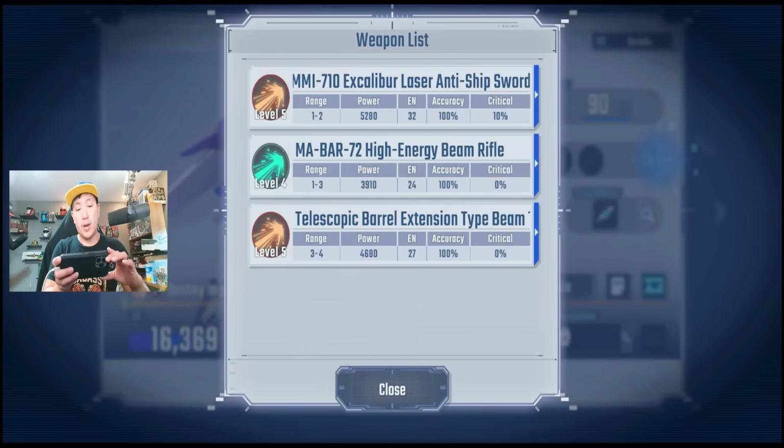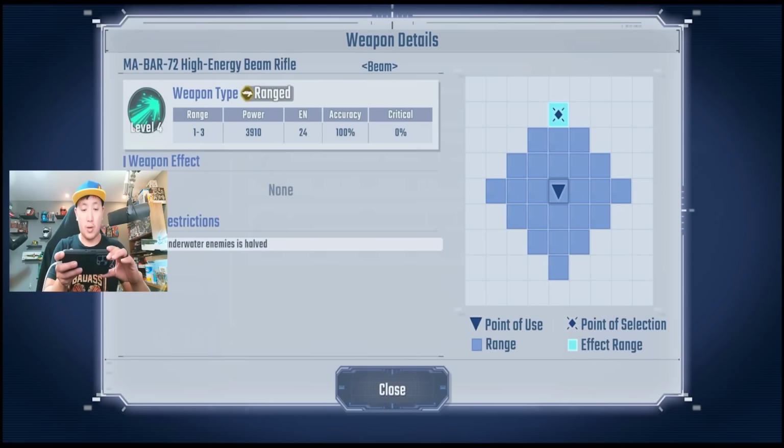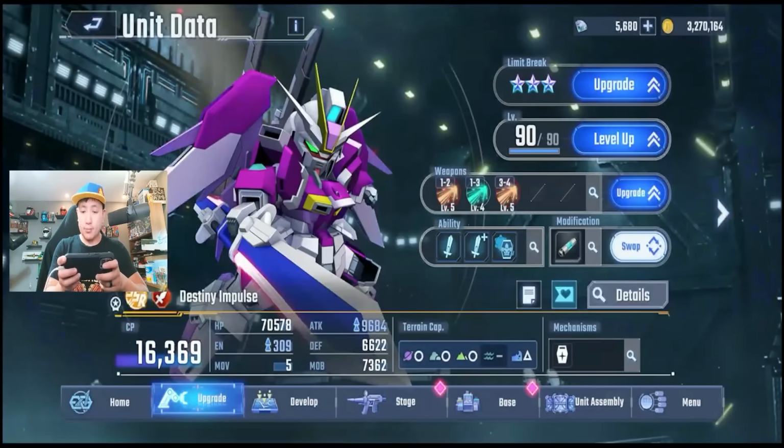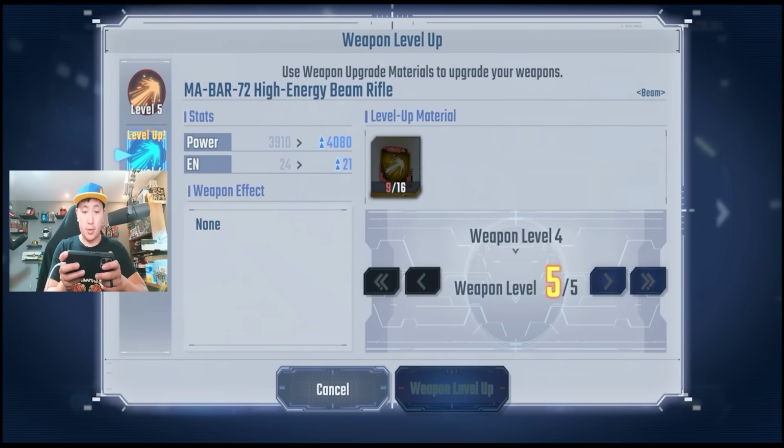And then it has 2 range skills. The first one being this one, which has a range of up to 3. The power is higher than that. It's actually at, let me pull it up here, if I went to upgrade it, the power for this one goes up to 4,080. Not as good as its other one, but still, it is an option there.